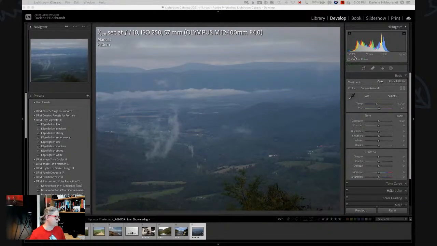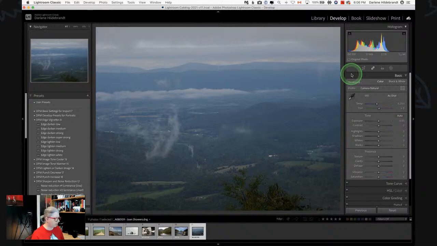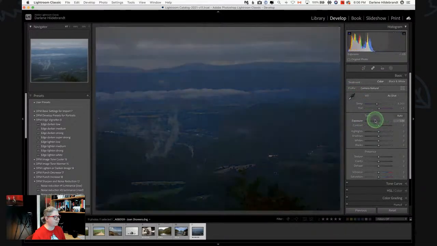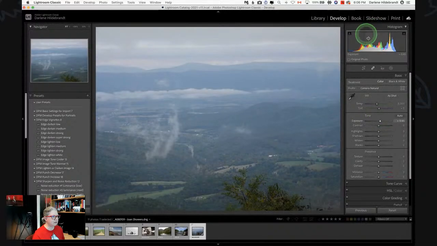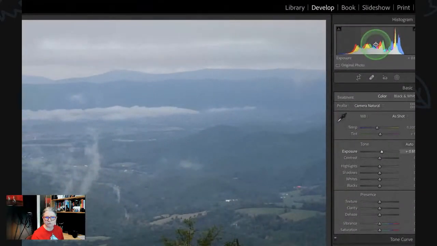So what I'm going to do is show you what I would do to correct the exposure as opposed to using the actual exposure slider, okay? Because the exposure slider actually affects the midtones of the image more so than the upper end of the graph, okay? So I want you to look at the histogram up here, and I don't know if you can, maybe I can zoom in on my screen a little bit.